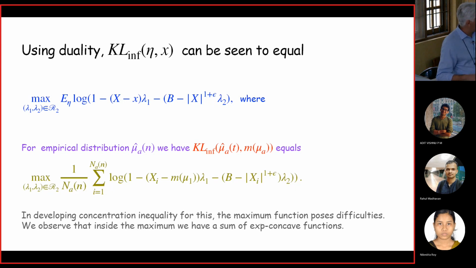But this quantity, I just want to show this to you here, because if it was just this quantity here, then it's an average of IID sums. And even if n is a random quantity, it's still a martingale. I can do all that analysis, so I have all those tools available. But I have this maximum sitting outside, with lambda 1, lambda 2 lying in some compact set. This set, where this is non-negative, is a compact set. So this is the object that I have to play with. I have to find a deviation inequality for this object. I have to show that this can't take large values. So that's the challenge at hand.